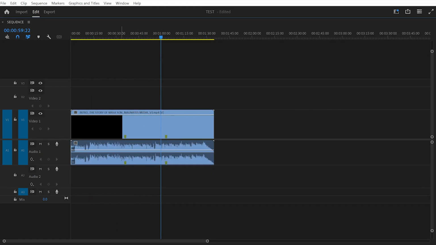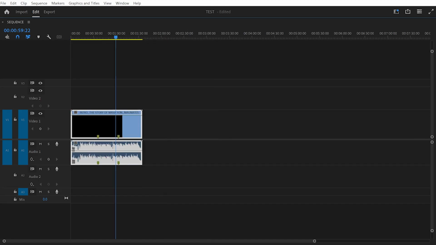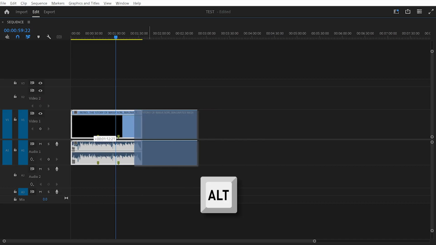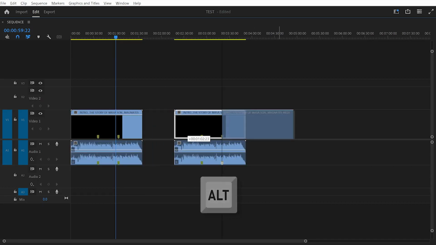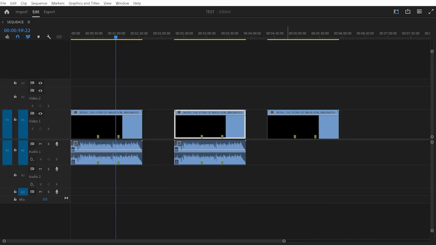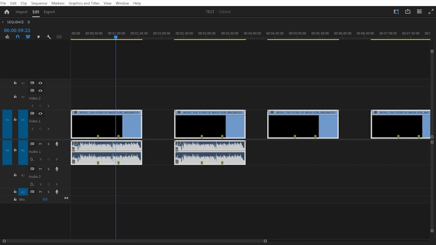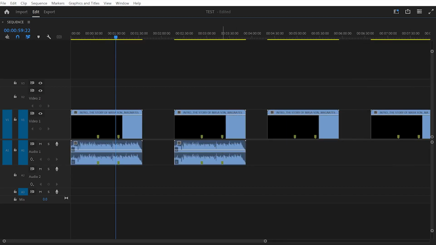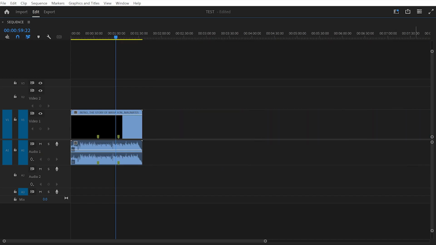Okay, couple more things. As I showed you how to copy and paste a clip, if you want to duplicate a clip without Control V, you can click and hold Alt and just drag the clip along. And if I let go, it will just keep duplicating there. I'm just going to delete all of those for a second. If you want to select more than one clip, I'm just going to drag and drop and make a box like this and delete all of those.